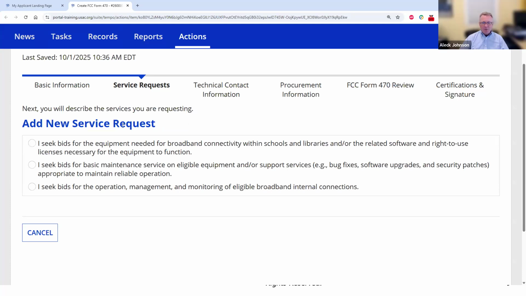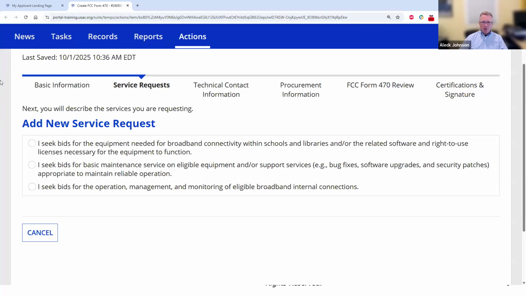And so just like we had with category 1, there are going to be a series of questions that sort of cascade, and depending on what you answer in one question, it's going to impact what options you have for the subsequent questions. I would again refer you to the guiding statements document that is on the USAC website, because this will help you figure out what the appropriate answers are.